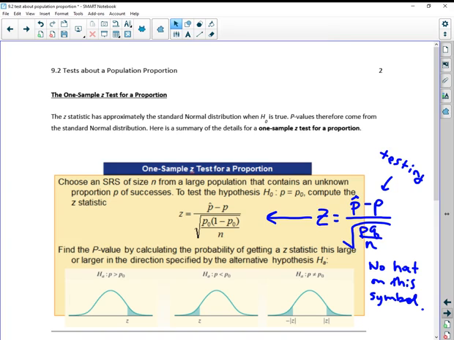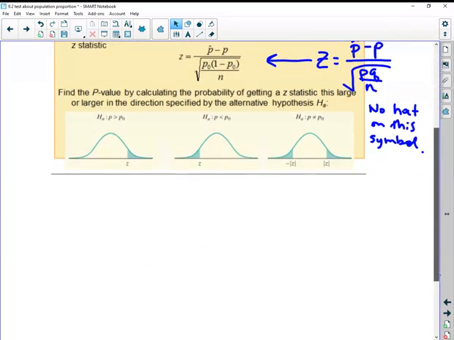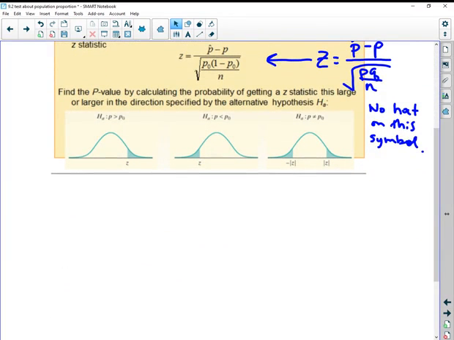but they have a little asterisk on it. And that asterisk says that you're going to use the standard deviation of the sampling distribution when you are assuming that that's true. So it's going to be really important that on intervals, you're going to use the hats, but on tests, if available, you're going to be using no hats, you're going to be using parameter values. Okay, this shows you the different kinds of tests that you can do.